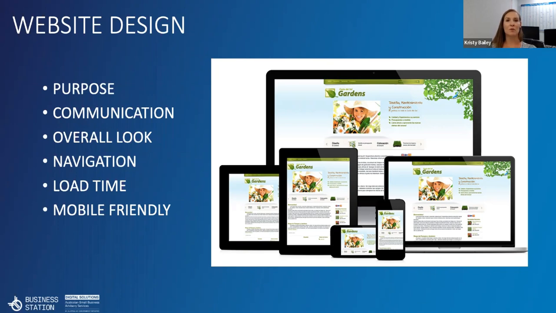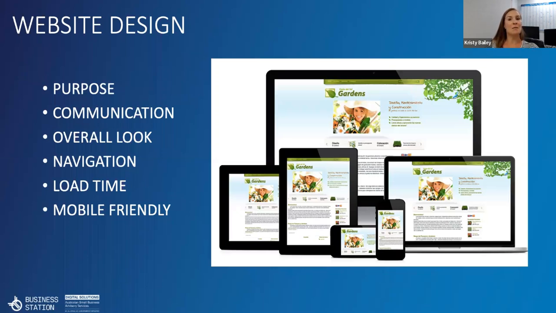Load time is really important. Now, going back to images, in terms of what size images you're uploading, you want to make sure that they're clear, not pixelated, but not causing any load time issues. So again, always look at that when you're looking at the dimensions of your images. Now, there are some great Google developer tools that will do a scan of your website for load time, and it will advise where there are speed issues. So have a look at that. It's just a Google speed tool, so it's a speed test, essentially. It's under the Google developer tools. Certainly have a look at that. A really simple fix with load time most of the time is image sizes.